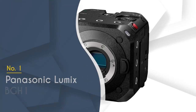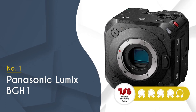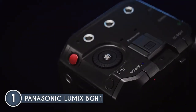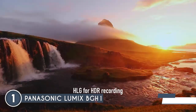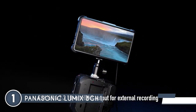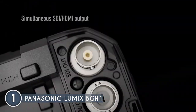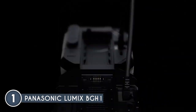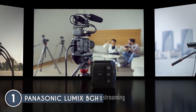The best Netflix-approved cinema camera on our list is the Panasonic Lumix BGH1, which has been awarded a five-badge rating. The Panasonic Lumix BGH1 is a camera designed specifically to meet the needs of filmmakers and content creators. Its compact and versatile design sets it apart, offering a box-shaped form that prioritizes functionality and adaptability. Whether you need to mount it in tight spaces or on a gimbal, this camera delivers. Its sturdy construction ensures durability, even in demanding professional use. Additionally, the modular nature of the BGH1 allows for flexible mounting options and custom rigging, empowering you to tailor the camera to your specific requirements.